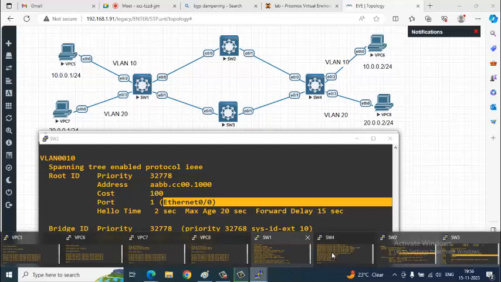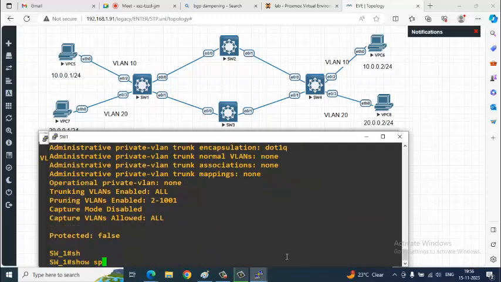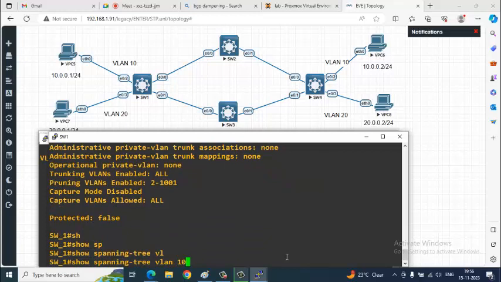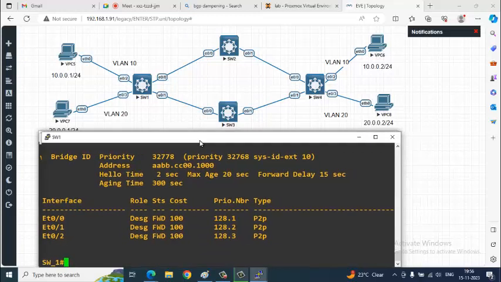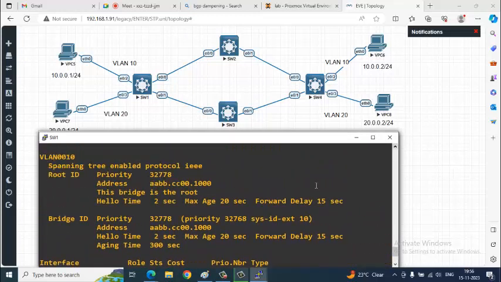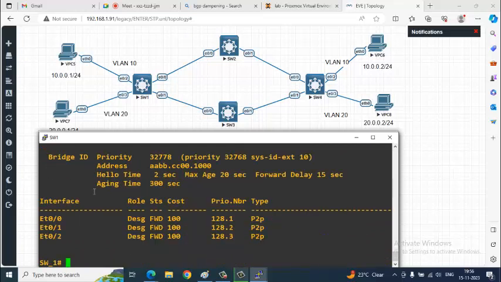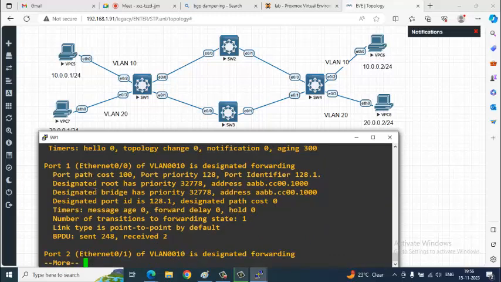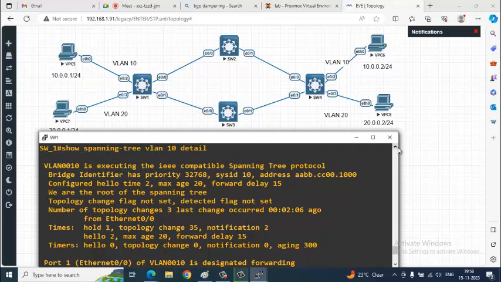Yeah. Here I can see all the interfaces are forwarding. What does that mean? It's a root switch. Let's say show spanning-tree VLAN 10 detail. When I say detail, it says this is the MAC address, this is the system ID, this is the priority, timers.